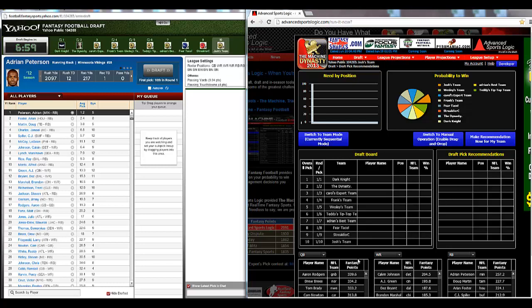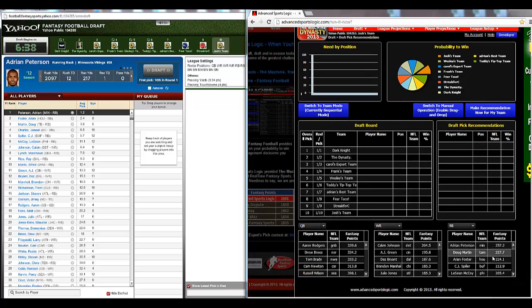We can see the positions available in our league, sorted by total fantasy points. Quarterback, wide receiver, and running back are by default. But we can drop down and see tight ends, kickers, defenses. Again, this is sorted by the expected fantasy points of the year, the projected fantasy points. And if you want to sort it alphabetically, you can click under the name, and it will do so. And again, you can sort it back again by fantasy points.